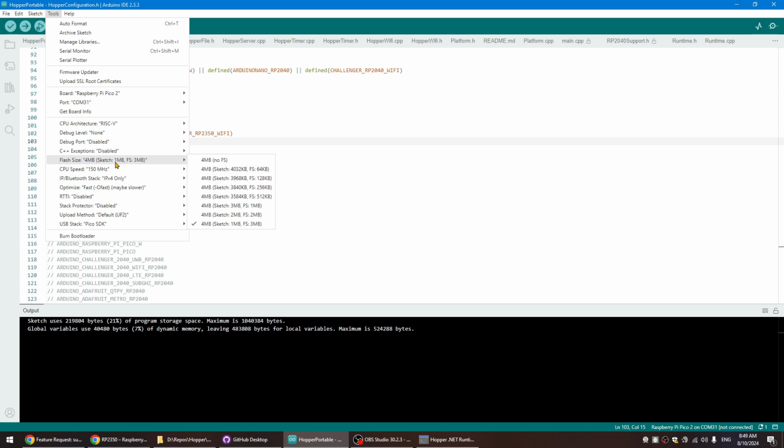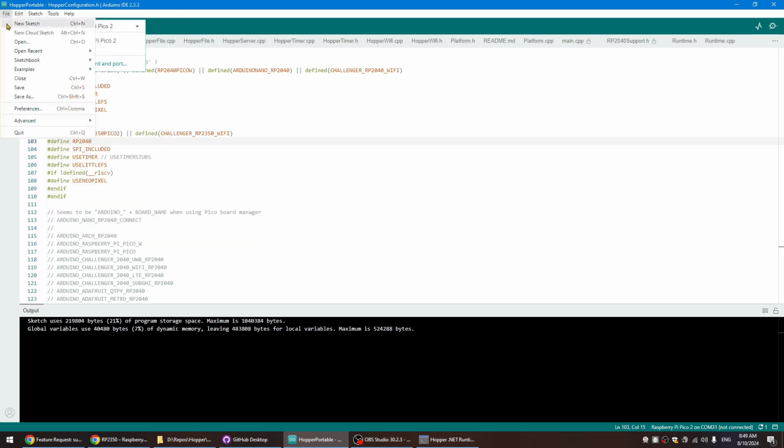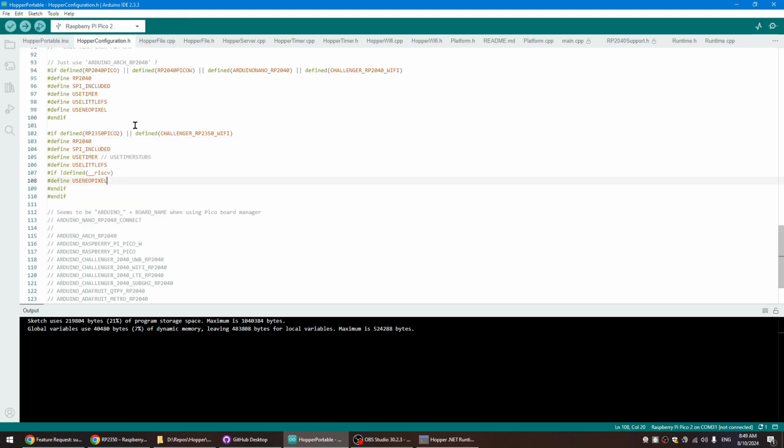And as usual, when you're building the runtime for Hopper, you need to select some flash drive size. The default is no flash storage. So we want flash storage as big as possible, and the sketch as small as possible, because our sketch fits easily into 1 megabyte. Everything else is the default except for fast rather than small for optimization. It makes the UF2 slightly bigger, but it does also make it slightly faster. And then you just compile it, and you end up with a new UF2 file.